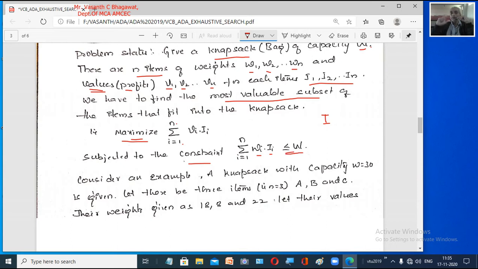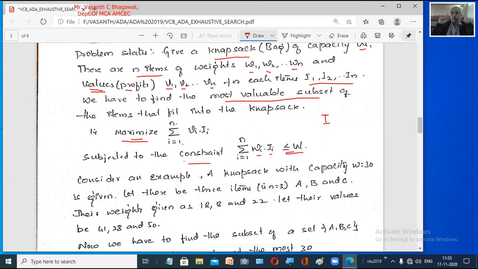This is how you define the knapsack problem. The knapsack problem is a maximization problem. In the previous problem, the travelling salesman problem, it was minimization, because there we wanted to find a route which is minimum, whereas here we want to select the items which give you the maximum profit once you sell them outside. So we call it maximization, subject to the constraint that the total weight of all the picked items should be within the capacity of the knapsack.